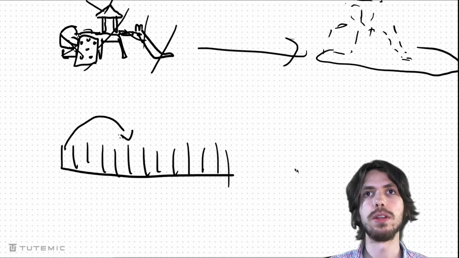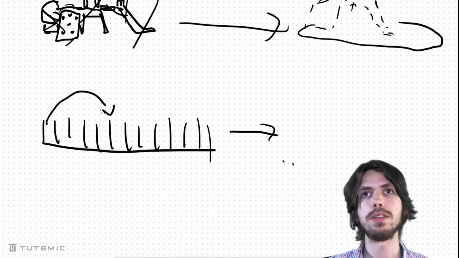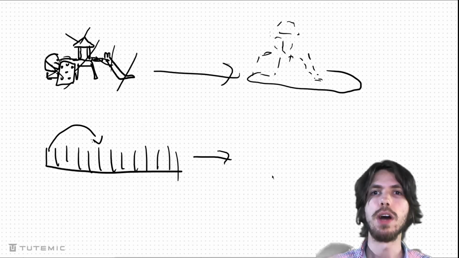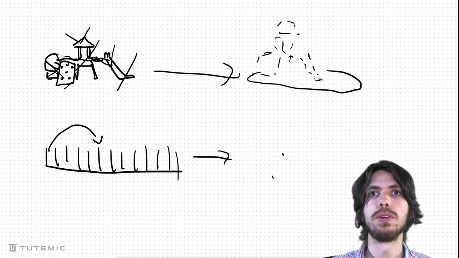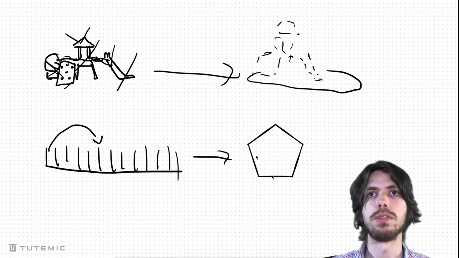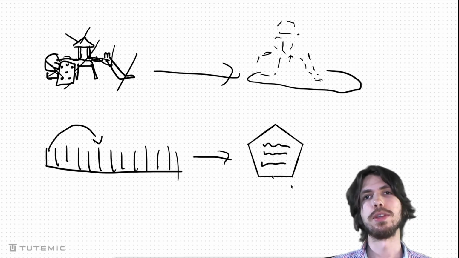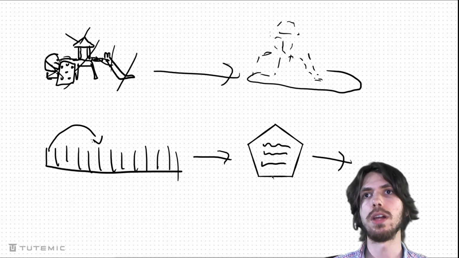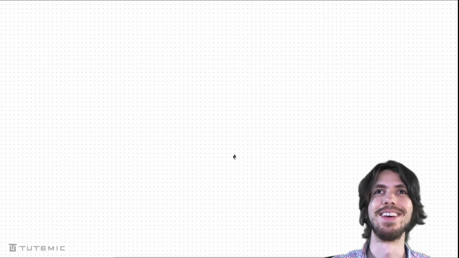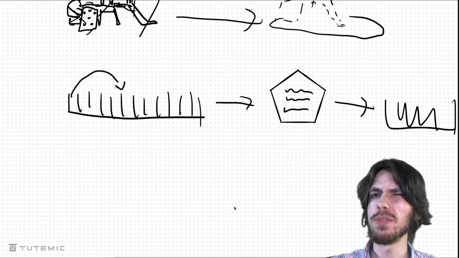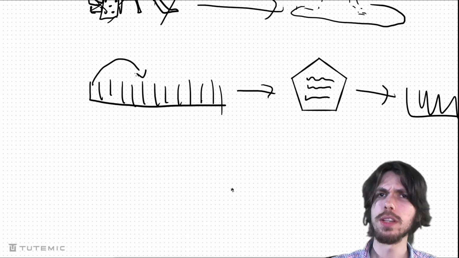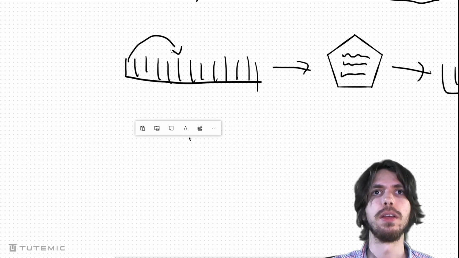So what the serialization process does is it takes this data in its objects or data structures in memory, and then we convert it into some kind of file, perhaps. That's what files look like on my operating system. They're pentagons. Anyways, very good. And then it can be deserialized back into memory. That's effectively what it is. Of course, it gets a little bit more complicated, and we'll talk about that.